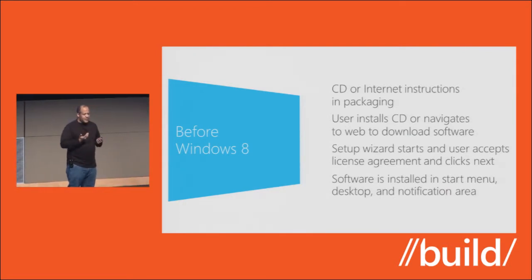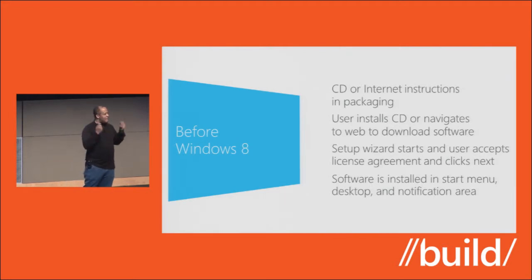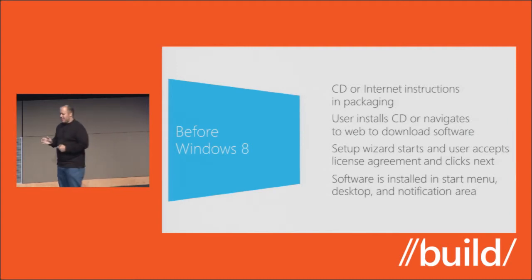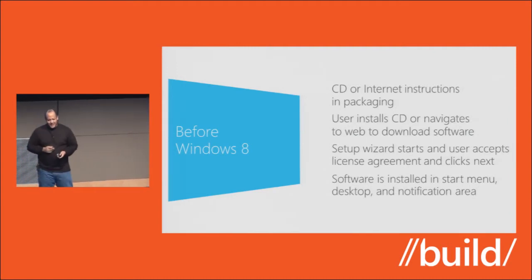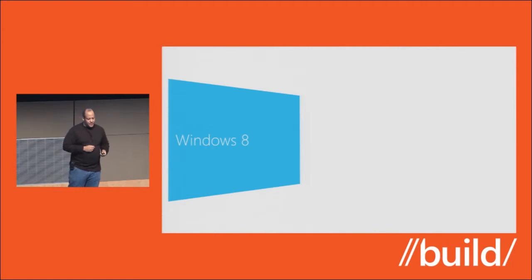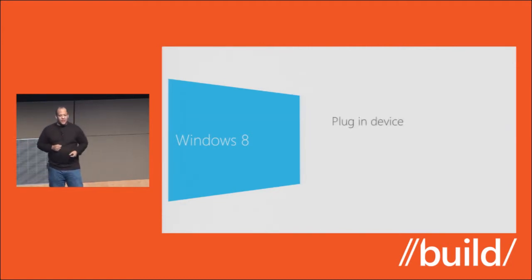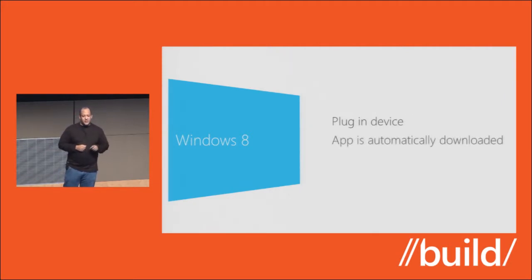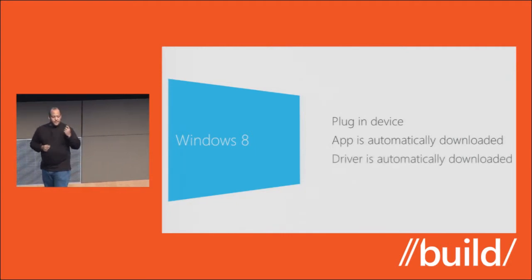The thing that we've done here, and I'm really excited about this, I don't know if it's coming across, but I think it's phenomenal. Having been at a hardware manufacturer, it just blows me away. For Windows 8, you plug in the device. The application that you have submitted for that device in the App Store is automatically downloaded. And then the driver is automatically downloaded, if you have one.